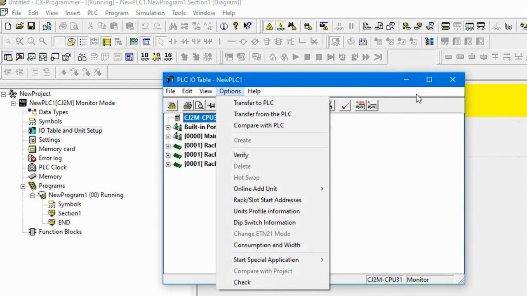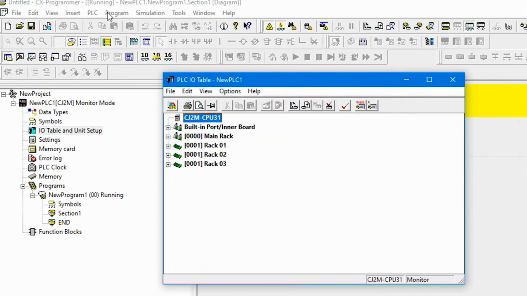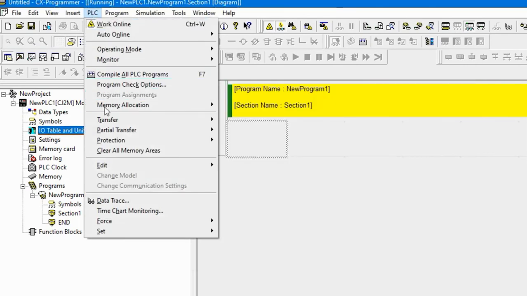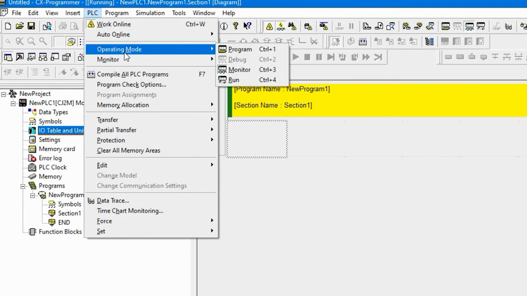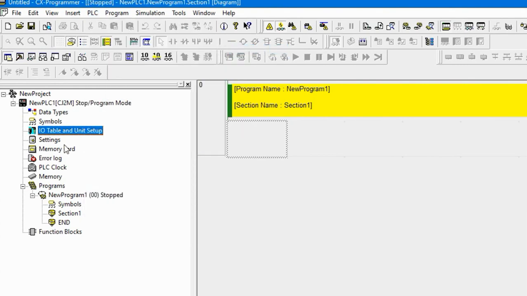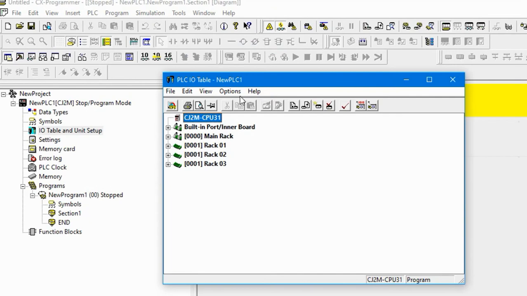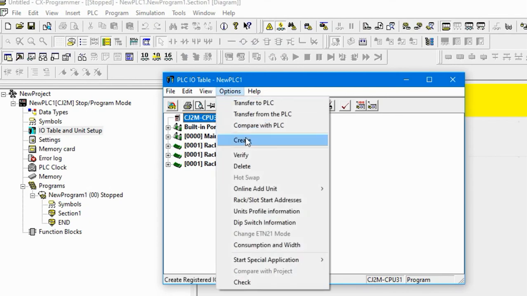So if I go back up to the PLC, go to the PLC operating mode, change it to program, and then go to options, create.